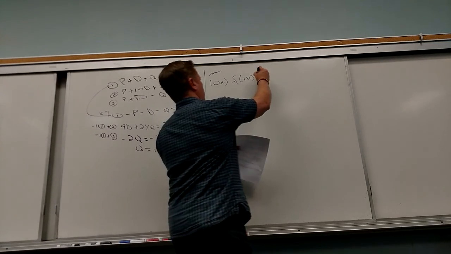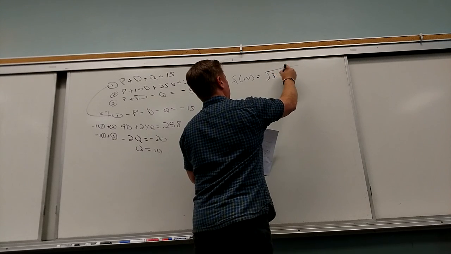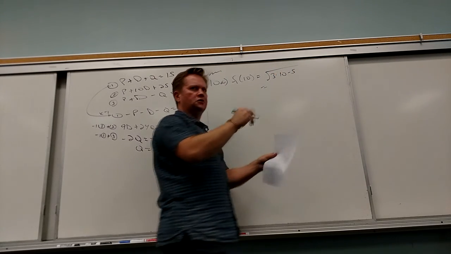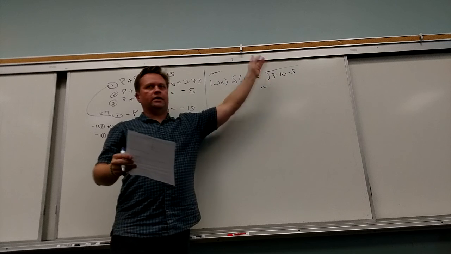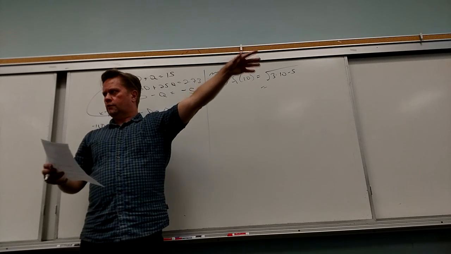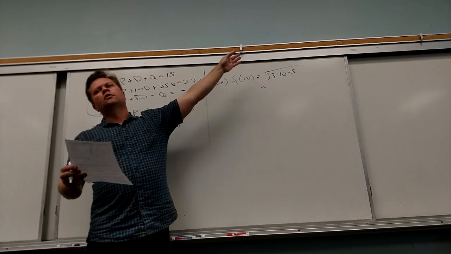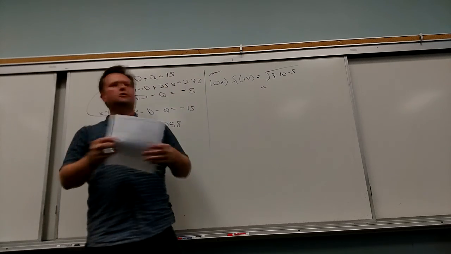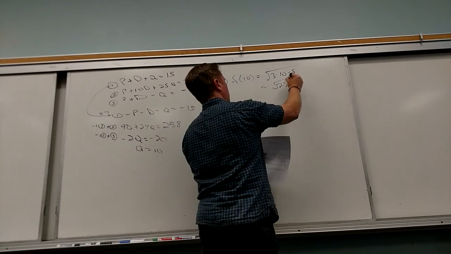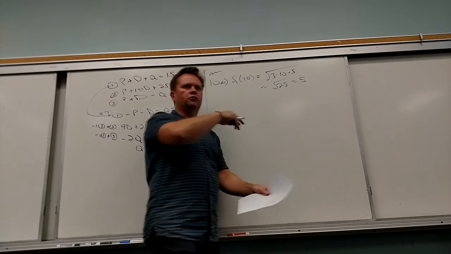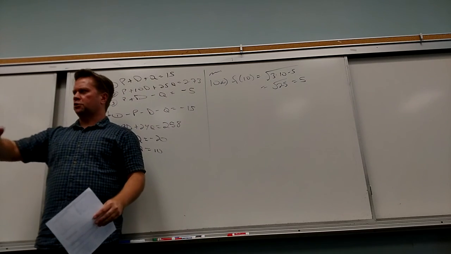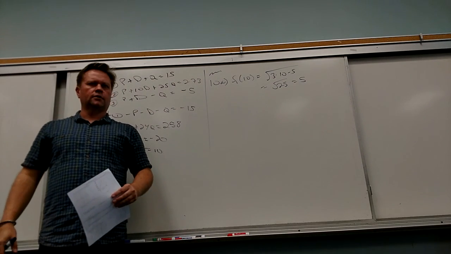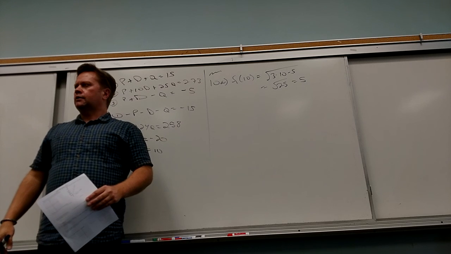Now, I did throw a square root problem here. I'm sorry about that, but just see if everybody knows how to do that. I put a 10 in place of x. And then 3 times 10 is 30 minus 5 is 25, and what's the square root of 25? Because what are you asking yourself for a square root? What do you multiply by itself to get this number?